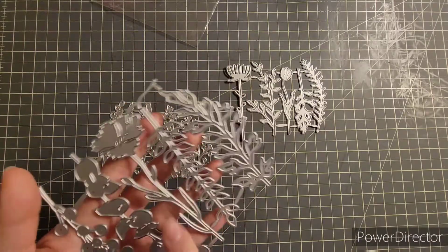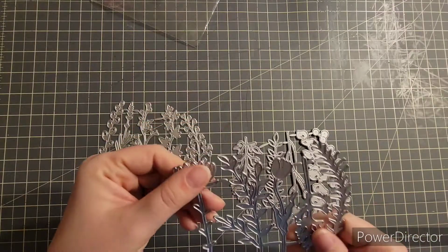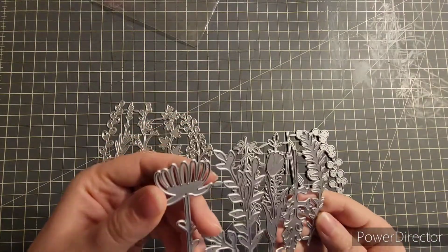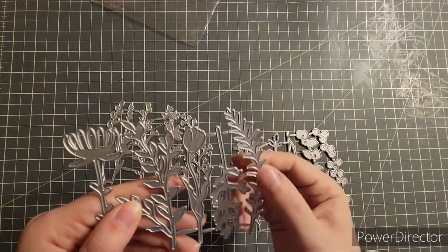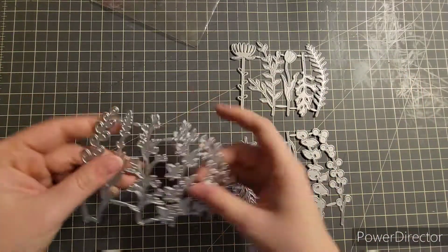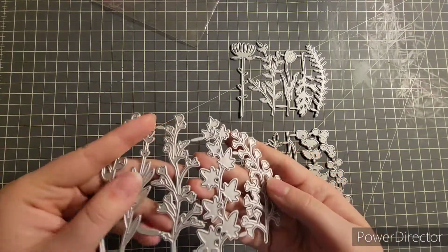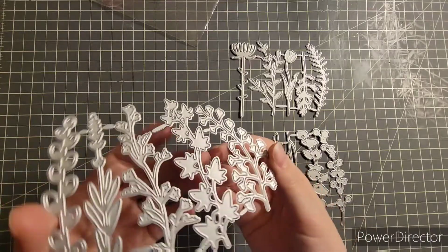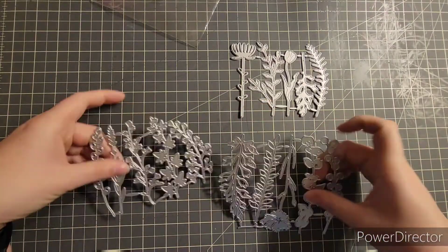So these are going to be really fun for everything. Cards and journals and albums and scrapbooking. Because you always need leaves and flowers to tuck into things. And it doesn't have to be the whole thing. You can always trim it and make it shorter. You always need leaves and stuff for all your flowers. I really like this one. But yeah, I like the size of it. It's a pretty good size. Yeah, I'm really happy for those.